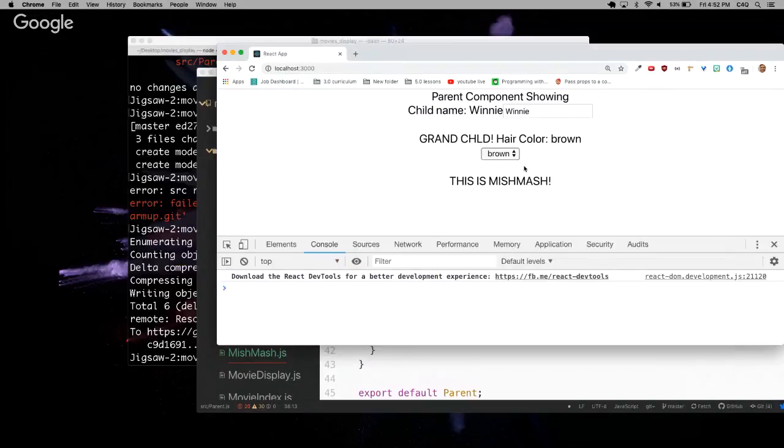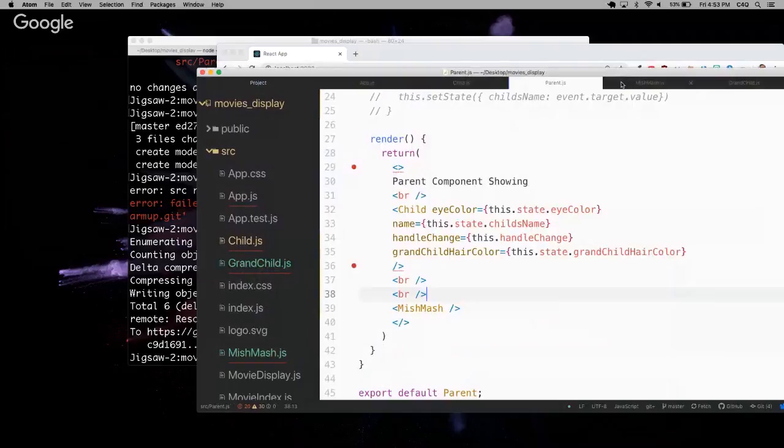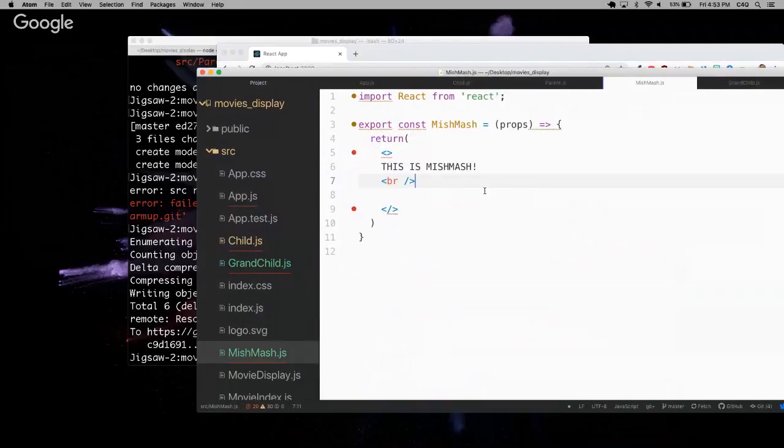Okay. So in my mishmash component, I'm going to show the family, right? So in the mishmash, let's say I want to show the parent.